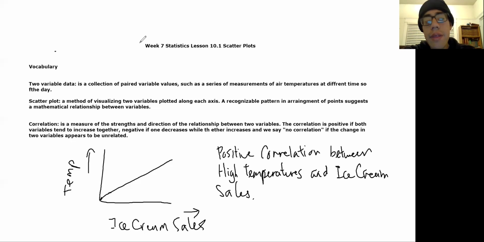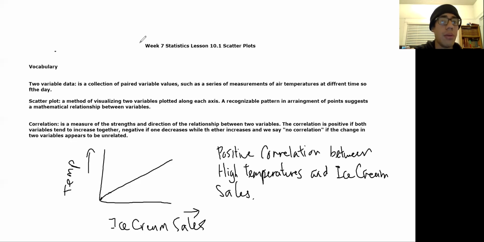However, the relationship doesn't work the other way, right? Like I said, if I'm walking around selling ice cream, just because I'm selling a lot of ice cream doesn't mean that will make the temperature go up, right? So the relationship only really works one way. And again, it doesn't cause the other thing. The temperature can go up and it can go down. Every day the temperature goes up, right?